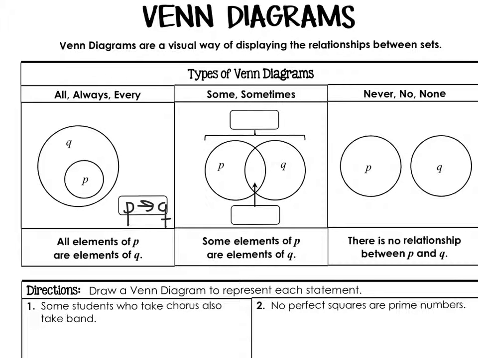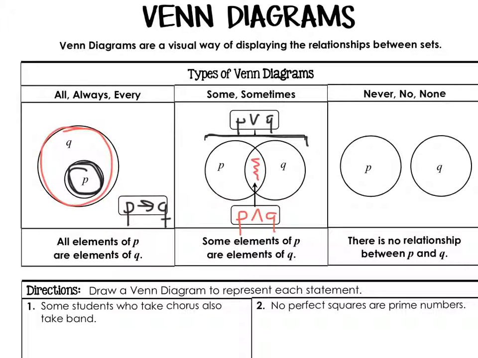P implies Q means that if you have something in set P, then that also means that it's part of set Q. All right, in the center one, we have two overlapping circles. If we had shaded in all of P and all of Q, that would be P or Q. So that's both circles, as this indicates that everything is included in P or Q. But then in this area right here, the overlap, that is P and Q.